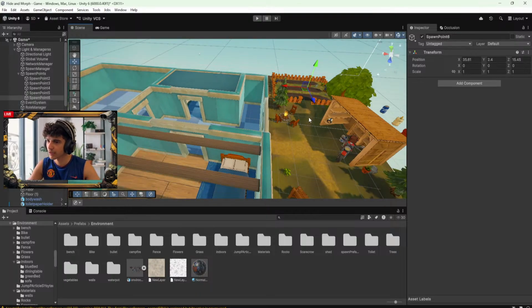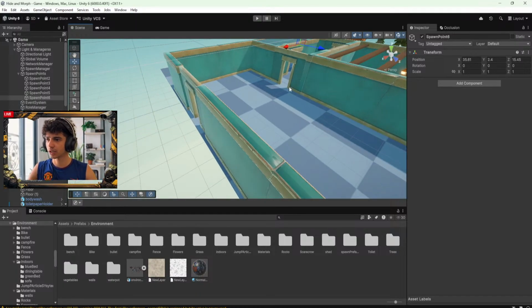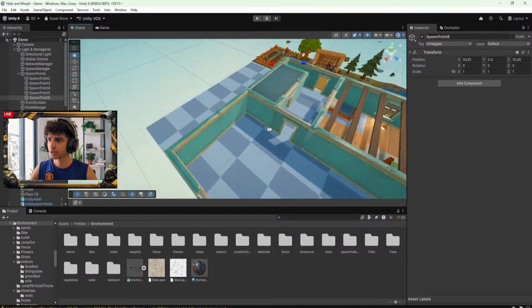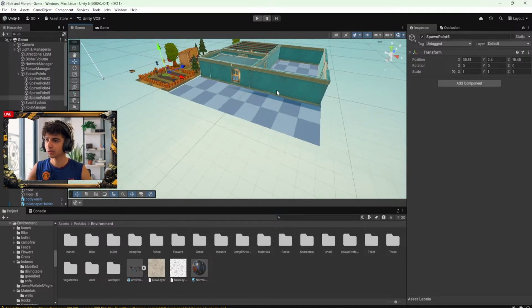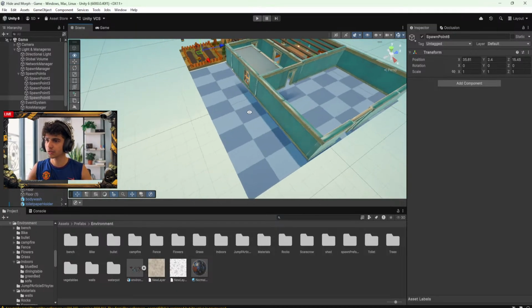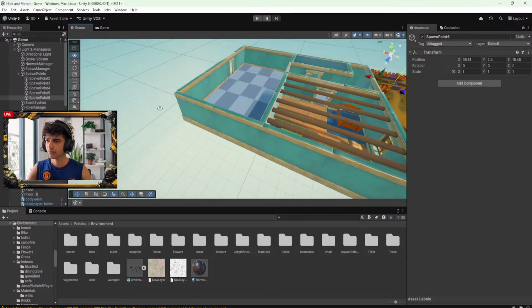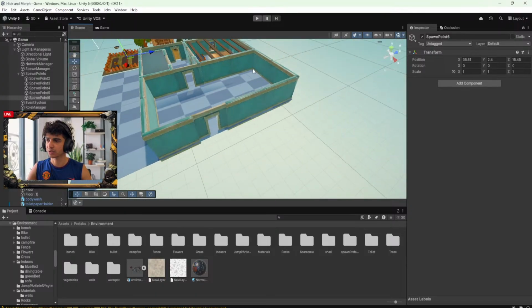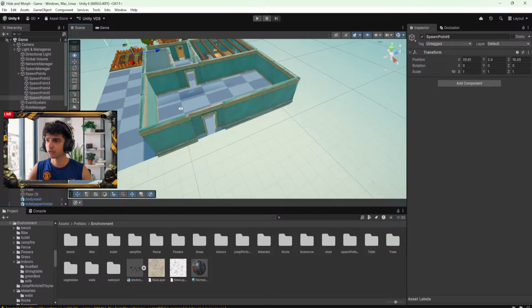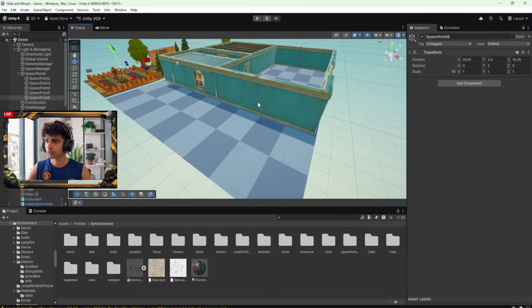Okay. So this is pretty good, and I also think we should add a window right here as well. This side we're gonna have television, so we don't want windows, but we could have windows right here.